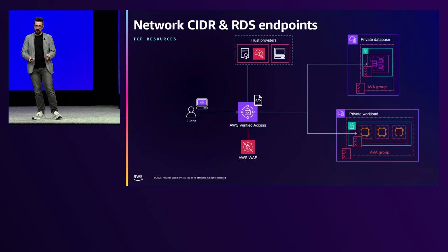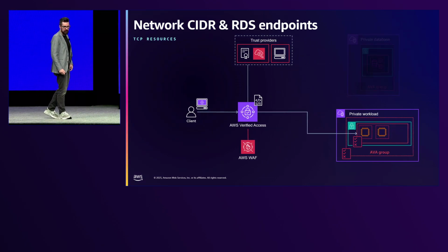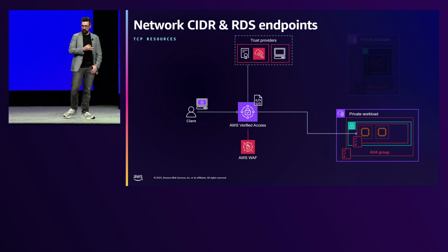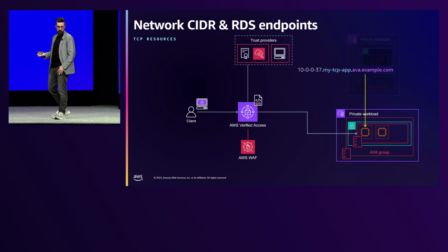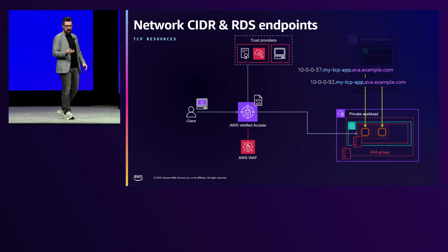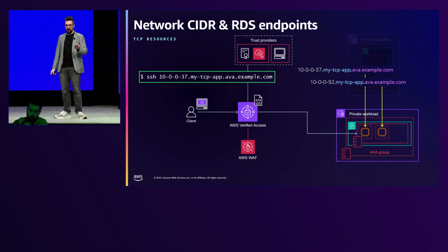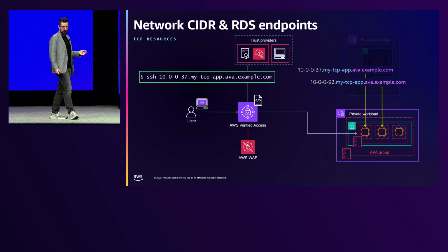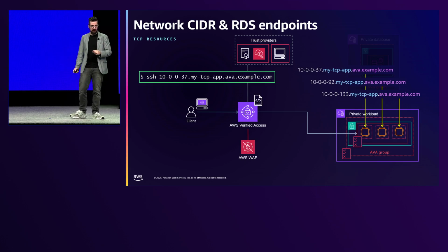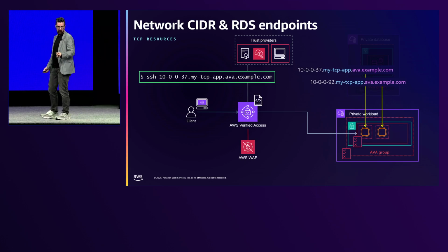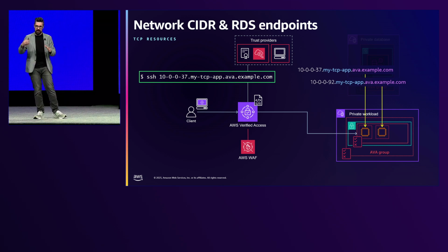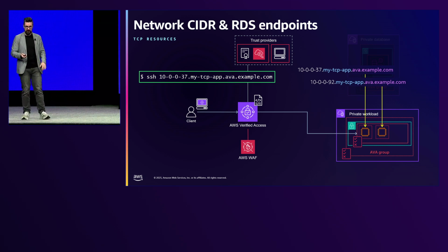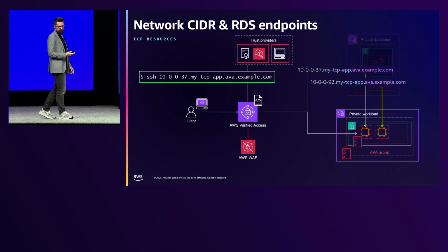So we've got that. Let's start by looking at our TCP workload. So remember that endpoint domain prefix and the custom subdomain? Well, Ava will use those to generate unique FQDNs per resource, which we can then use to access our resources. So if I want to SSH into those instances, I can do so using that FQDN. So as resources are added, new domain names are added, and as resources are removed, they'll be deleted. And that's how I will access these resources in a network CIDR range. So it'll scale up and add those FQDNs for me, and then bring them back down as it needs to. I don't need to manage that individually.